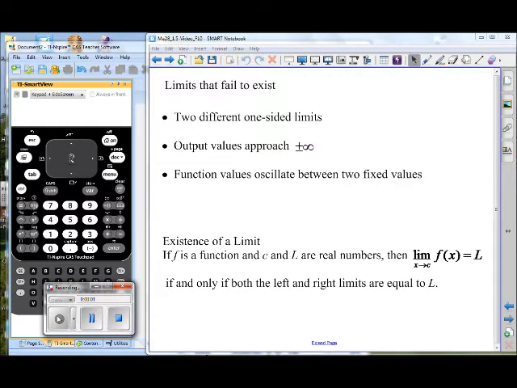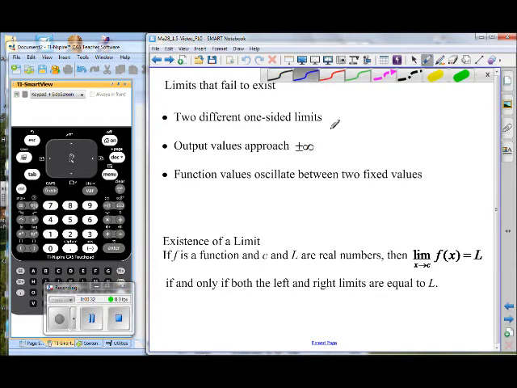We're ready for the first lecture of this video set of section 1.5. We're going to pick up where we left off in class on Tuesday. We're talking about limits. Remember that with limits we're looking at what's happening to the output variable as we manipulate and move the input. We saw in the other examples some limits that do exist, and what we're going to look at here are limits that do not exist and the ways that happens.